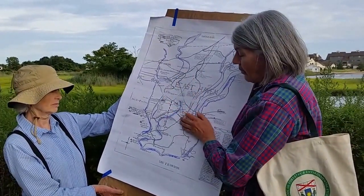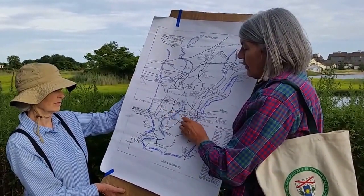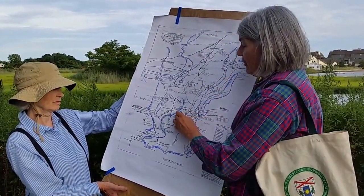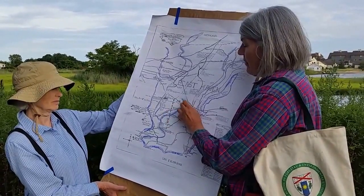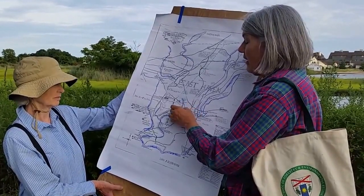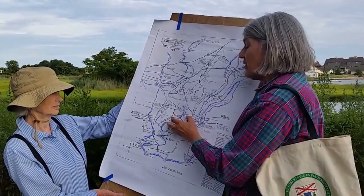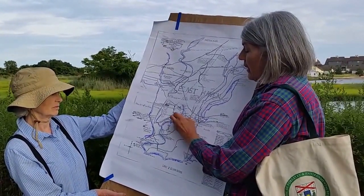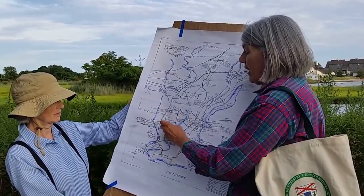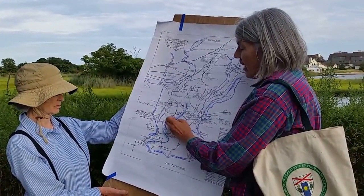So now we're getting into the airport territory. So this is roughly Dudge Avenue, became Dudge Avenue. So the airport expanded, and what they did was they moved Dodge Avenue up this way. They made the creek go underground as soon as it hit the property and go over this way. They put in 3 huge storage tanks to hold rainwater in case it rained too hard. And then they moved the creek over more. And then this goes down by the airport. This is all wetland again, originally, but it's not now.